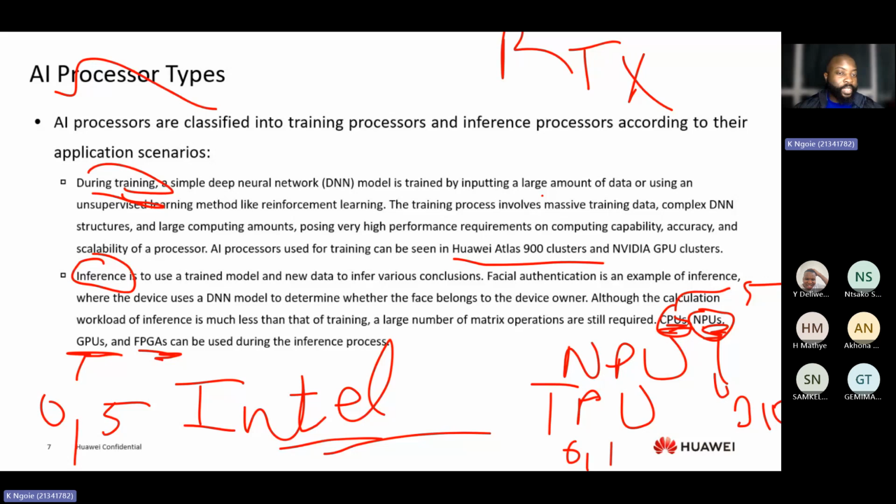So you need to understand that the Atlas 900 is considered to be one of the fastest computing powers that really exists. It's one of the AI processors that is used especially for AI training.